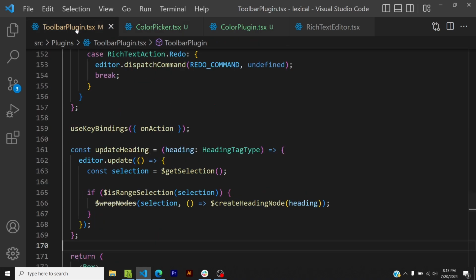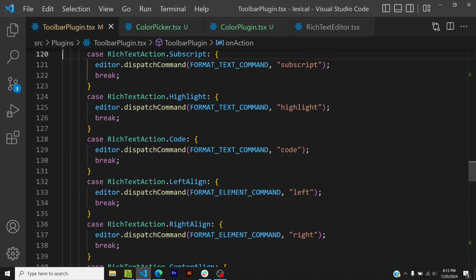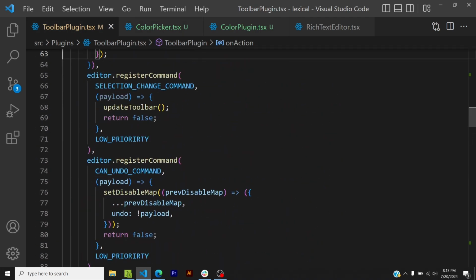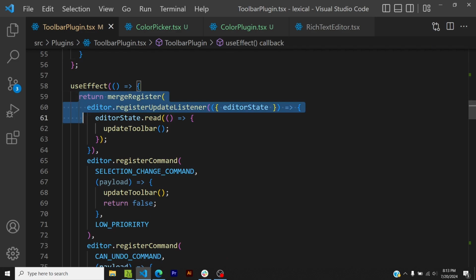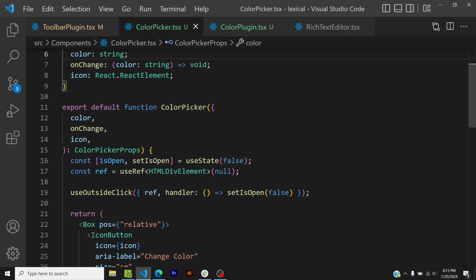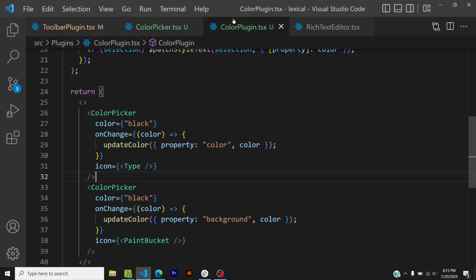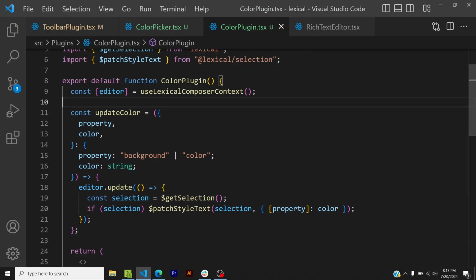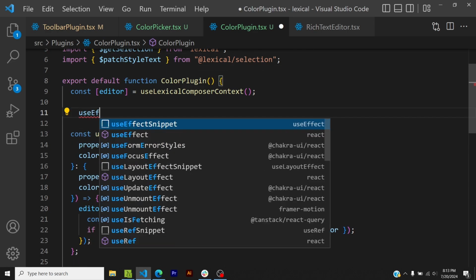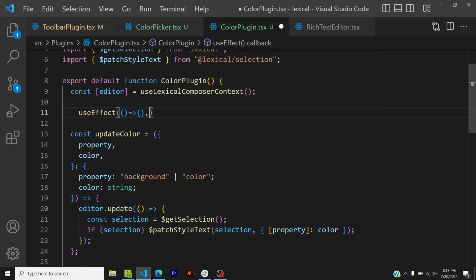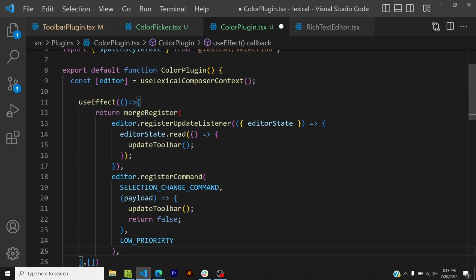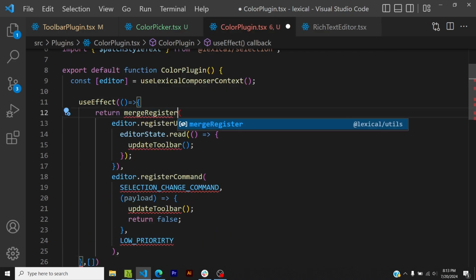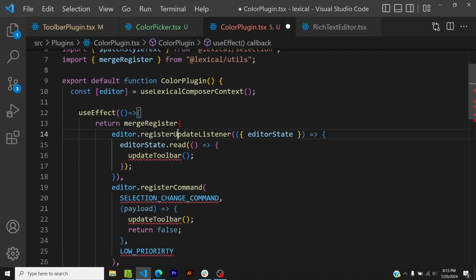For that, I will copy the same thing I have in the toolbar plugin component. I'll copy this. I will add it in the color plugin component. So let me add a use effect. Then inside this use effect, I'll add this. So merge register would come from lexical utils.